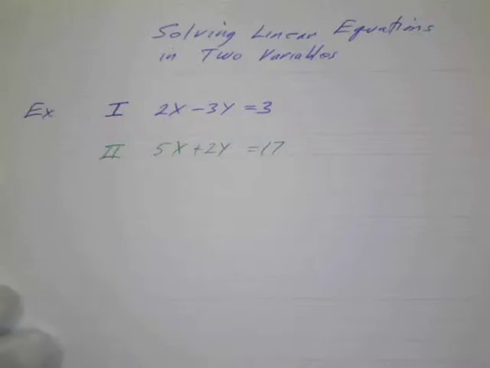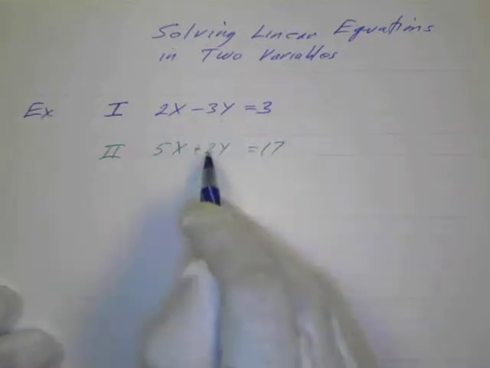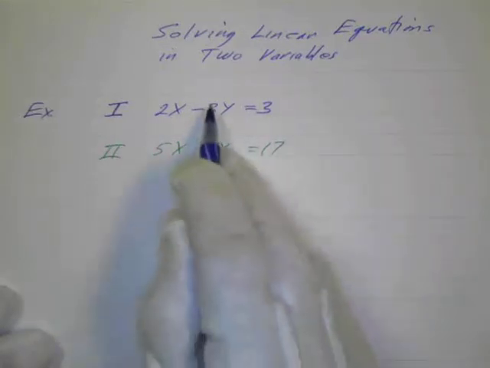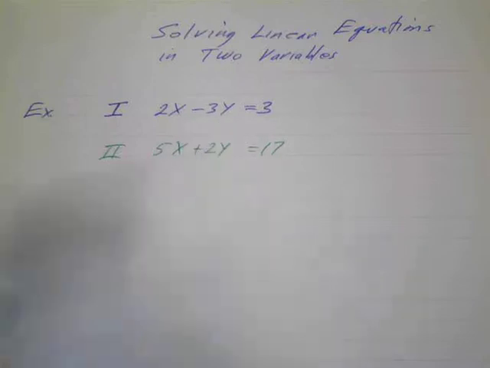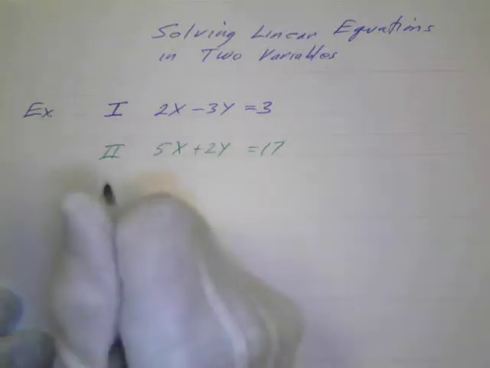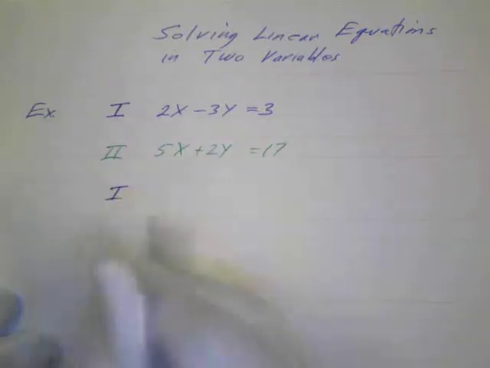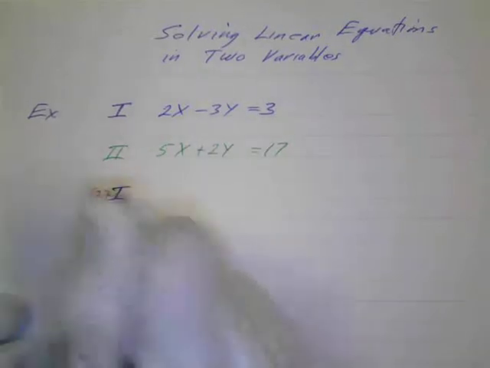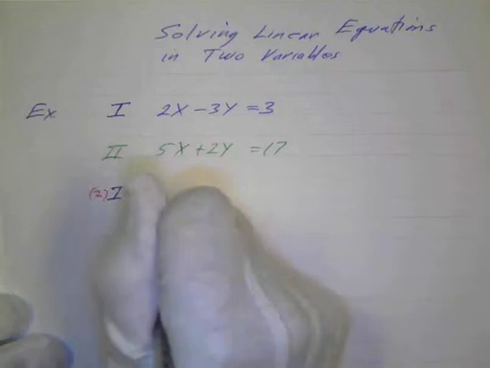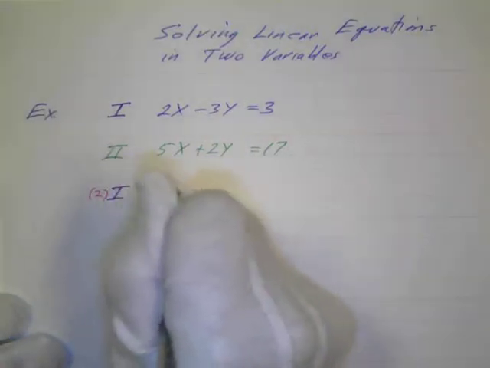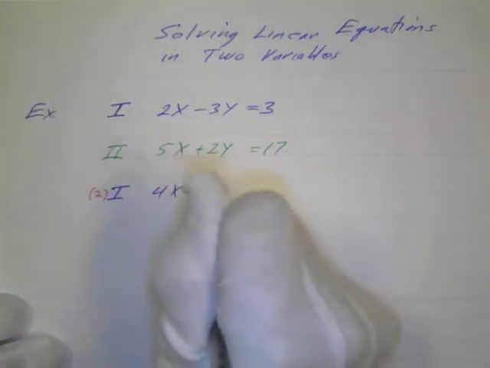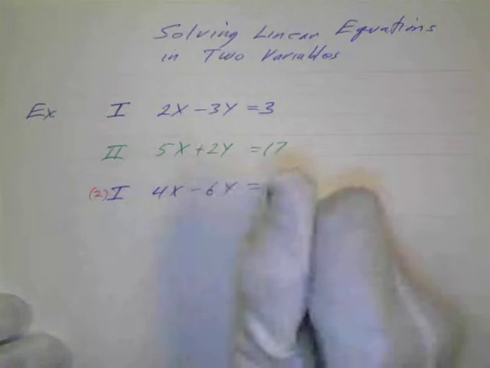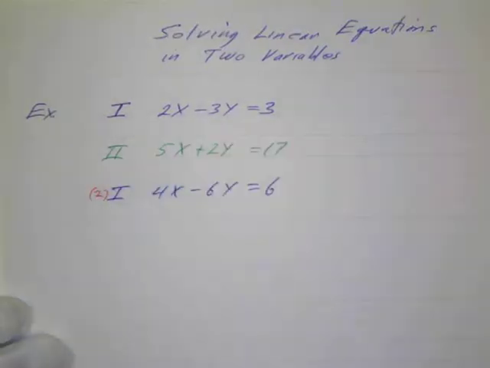Okay, so what I'll do is I'll take equation 1. So I'm going to try to make both of these 6. And if this is negative 6 and positive 6, when I add them, the y's zero out. So I'll take equation number 1. I'm going to multiply that by 2, and indicate over here what you're doing. It makes it a lot easier to keep track of your work. So I'll multiply everything by 2. So this is going to be 2 times 2 is 4x minus 6y equals 6. So make sure you multiply everything by 2.